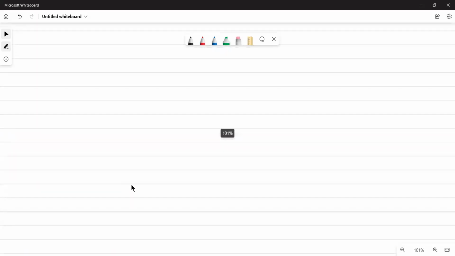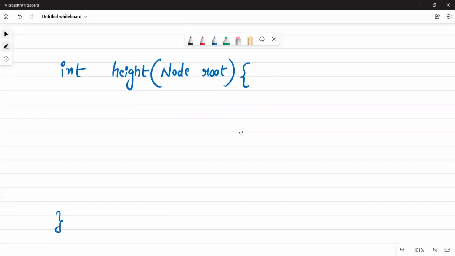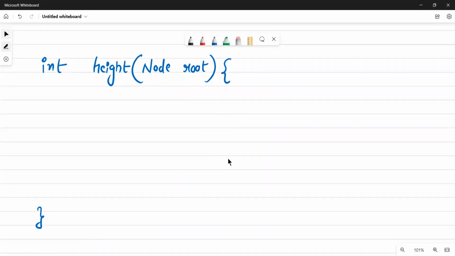Okay, if you are good, then we will do our height function. Now, your task is to find the height of a tree. So you will be given the root node and you need to return the height of a tree. Will you guys like to try to do it on your own first? Okay. I'm giving you 2 to 3 minutes of time.